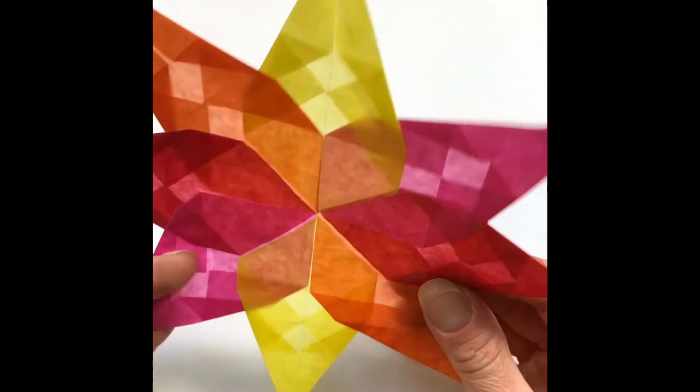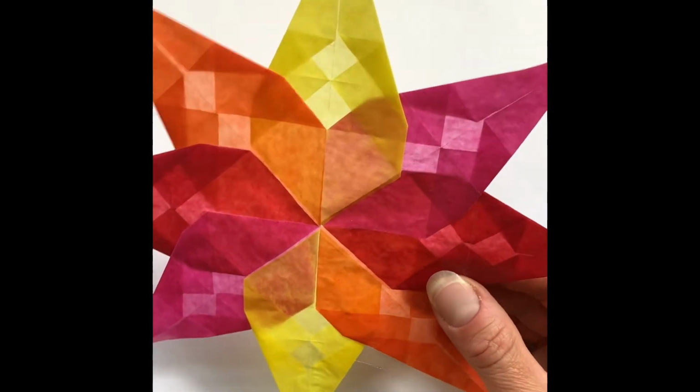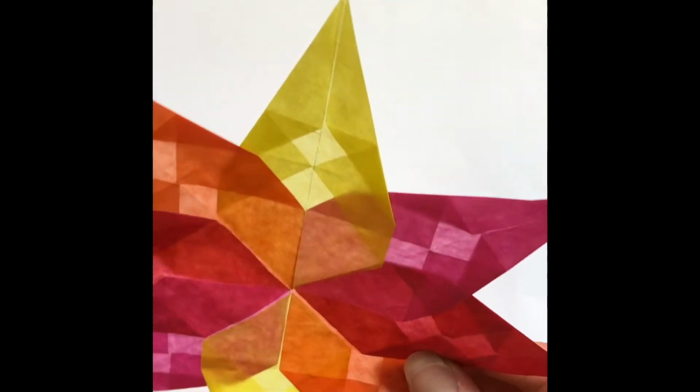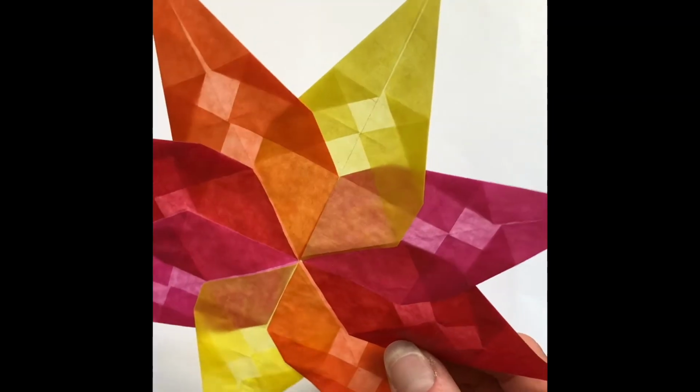Our next star, we're using still eight pieces. This particular style has one extra fold. It's still quite simple and easy to put together.